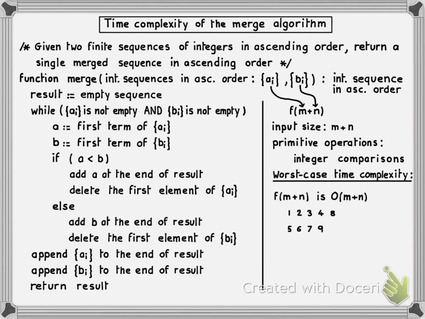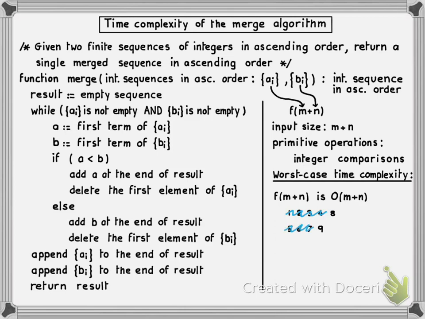So hopefully you realize that what must happen is that the first m minus 1 elements of the first sequence are going to be added to result first. So all of these elements get taken out. Now there's one element left in the first sequence, so the algorithm doesn't end yet. And because all of these elements are smaller than 8, the next phase of the algorithm will be to process these n minus 1 elements in the second sequence. So these ones get added to result.